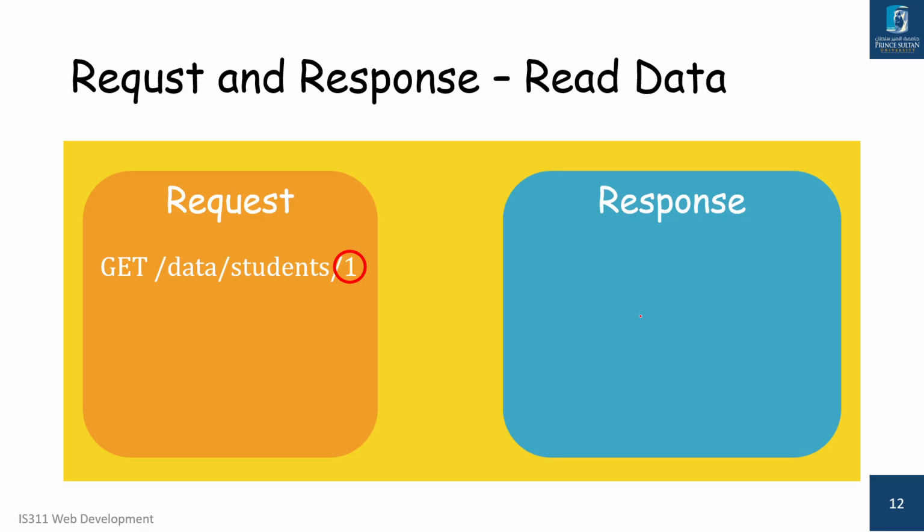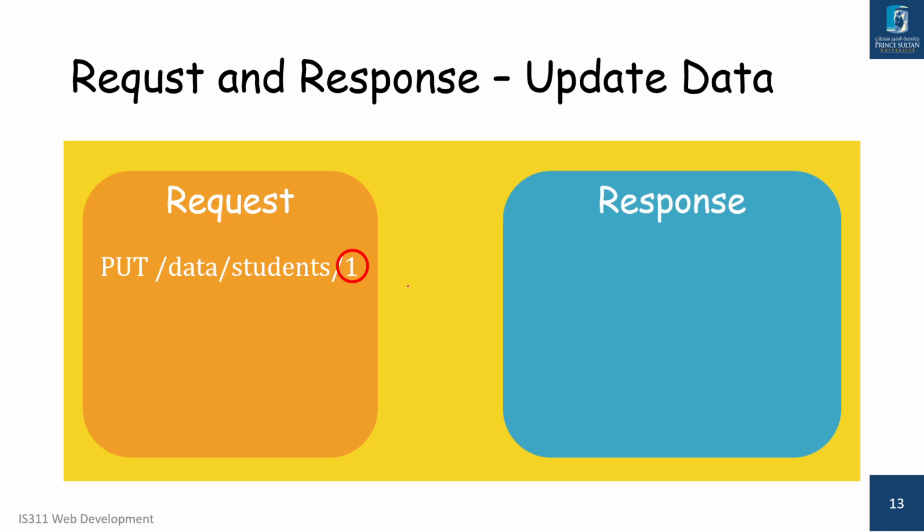We can also read the data using its ID value rather than reading everything. In that request, we are telling it is a GET type of request. Then we have a URL, including the ID value. This request is sent to the server. The server receives it and sees that there is an ID value. It means that rather than reading all the records, it only needs to read one record. So it reads that one record from the database table or maybe some file, whatever the source of data is, and then sends it back to the client. So this is another way to implement it.